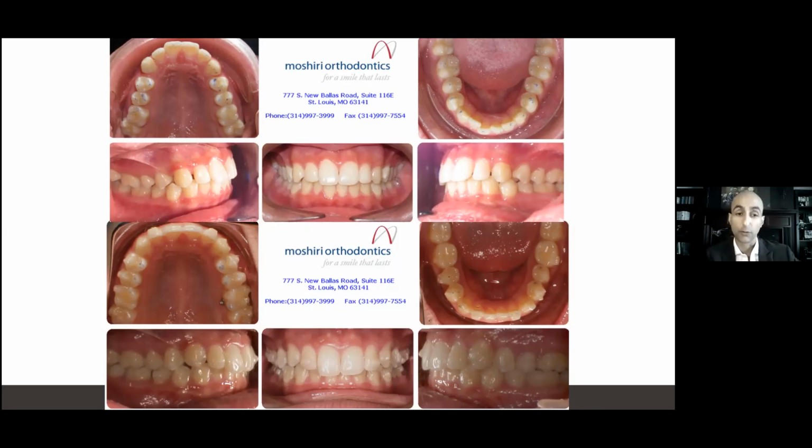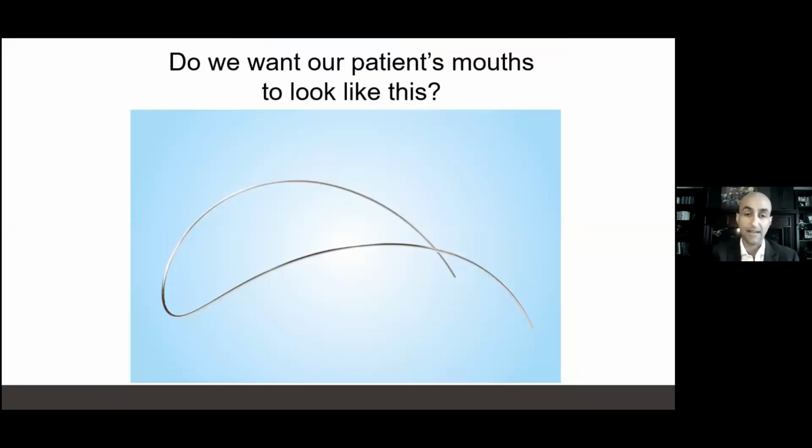The reason why you overtreat is because of lag. The reason why you overtreat is because of the side effects of tooth movement. If you were to change your aligners every 2 months, you probably wouldn't have to do all this, but because we change them weekly, we do. So that is a consideration to have.